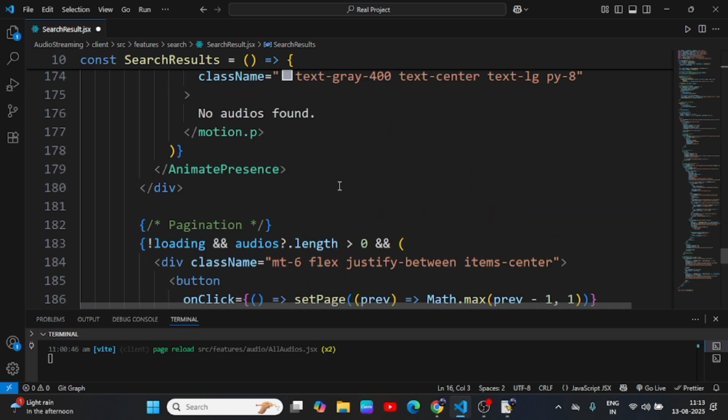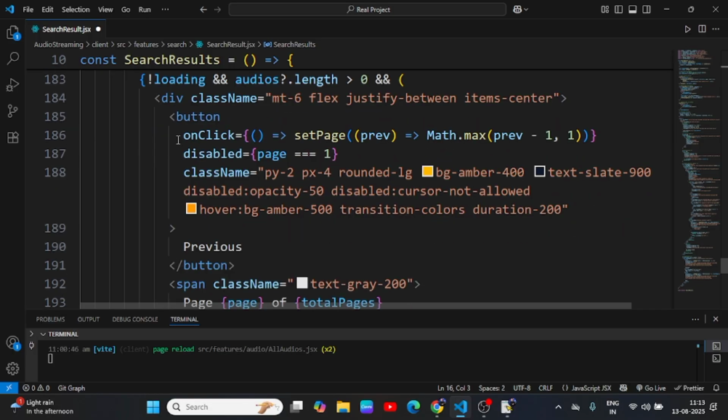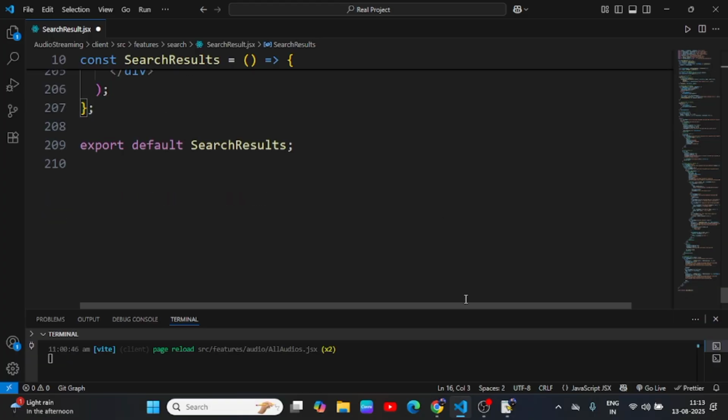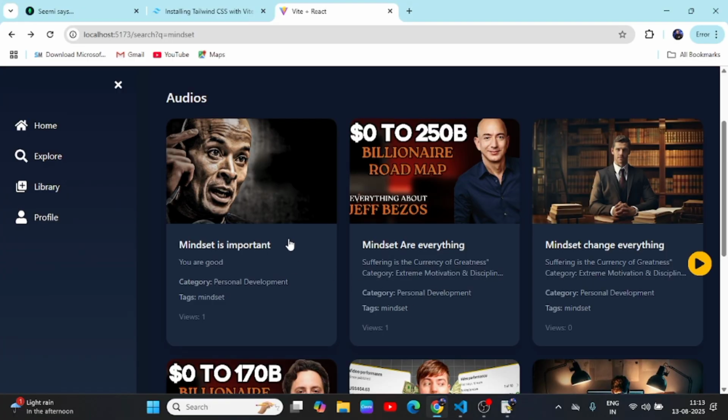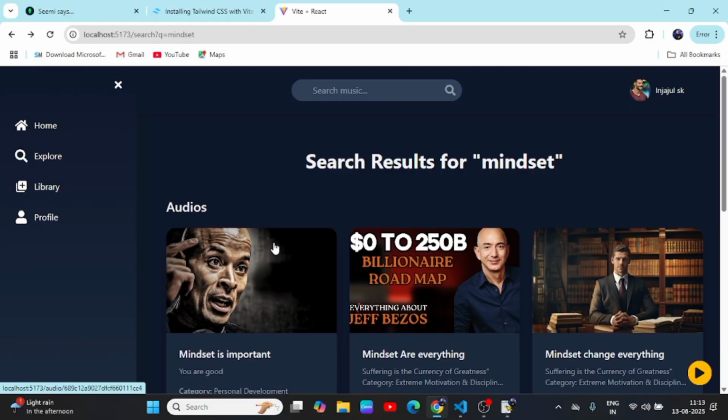And then pause, found, and then pagination. I've already discussed this pagination inside All Audios, so same logic, nothing else, right? You guys see, this is the title, this is the description, this is the category, this is the tag, this is the view, right? Because it's a result.